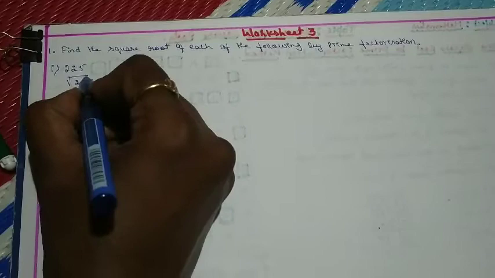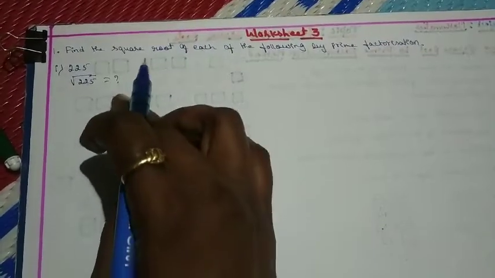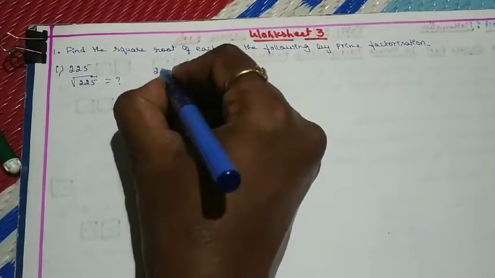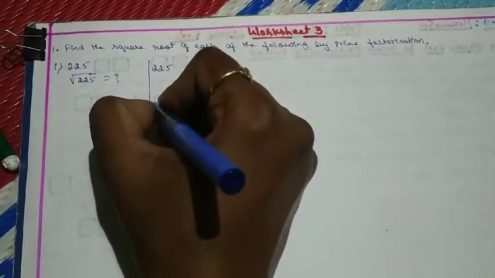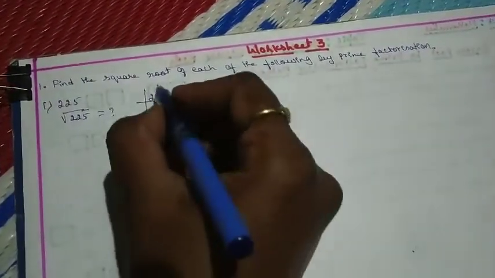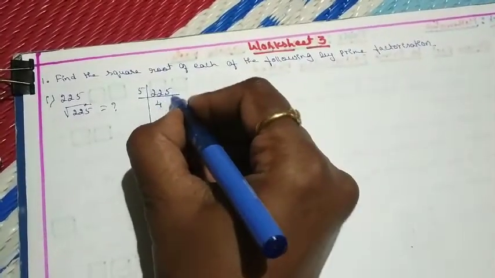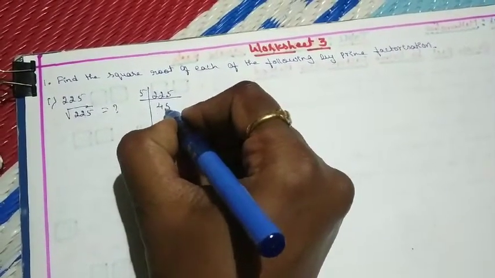225 means square root of 225, because in the heading of the question it says find the square root. So square root of 225 is question mark. That too, finding the square root by which method? By the prime factorization method. So 225, since the number is ending with 5, I'll go with the 5 table, because we know that 5 is a prime number. So 5 4s are 20. 20, what is remaining? 2 is remaining. So 5 5s are 25.